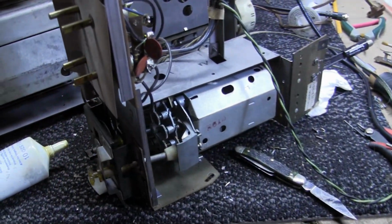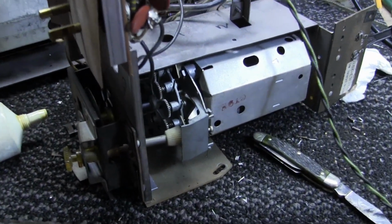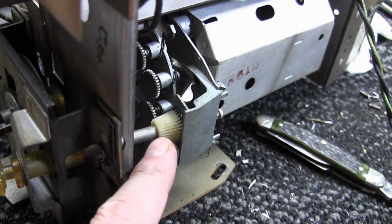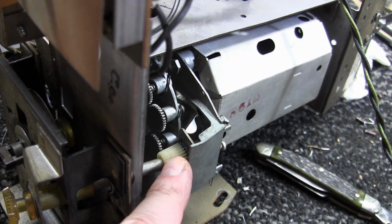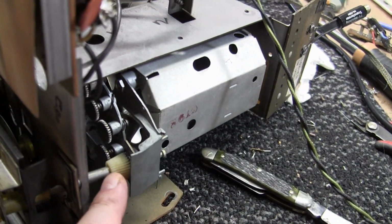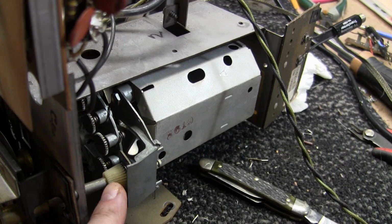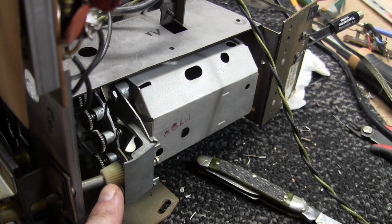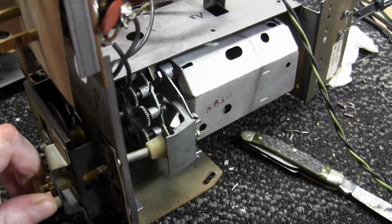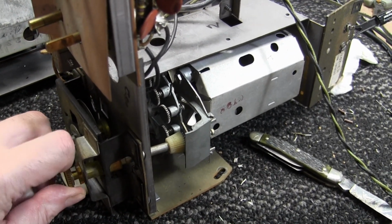So I looked at the fine tuning mechanism, and I noticed behind this angled gear there was a black disc. And I poked at it with a pocket knife and realized it's rubber. Well, I poked at it a little bit more and it loosened it up. And then I put in a little bit of grease. And guess what? The mechanism rotates now.